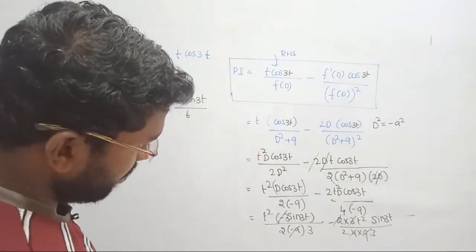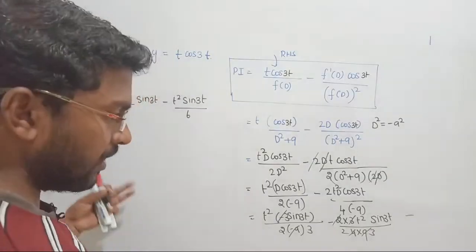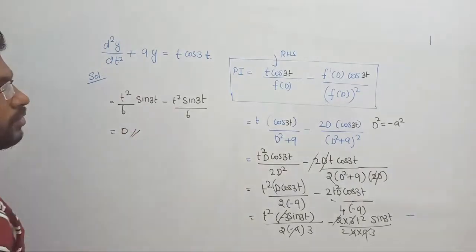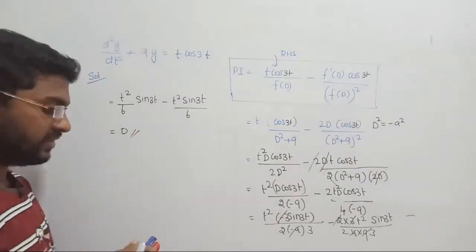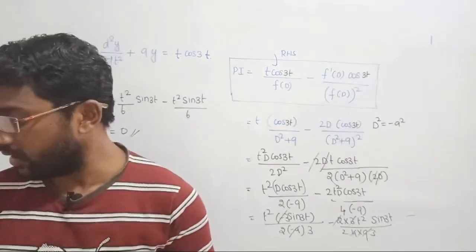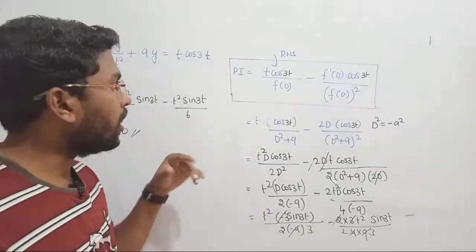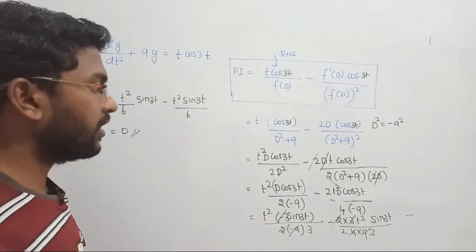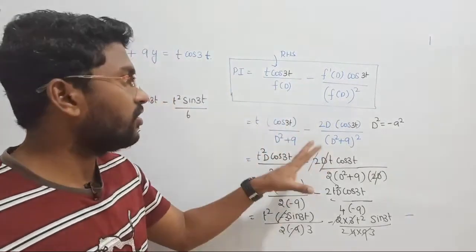Please check it by yourself. If I made any mistake, please correct it. If it is correct, then just keep your answer, no problem, right? And then write the final answer. That's all. See, that is how we get the solution when we have a trigonometric function with a polynomial equation. That's all. It's over. Clear? Just try to understand, there is nothing more to understand, right?